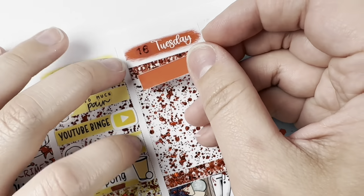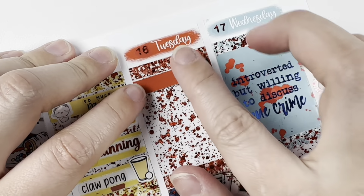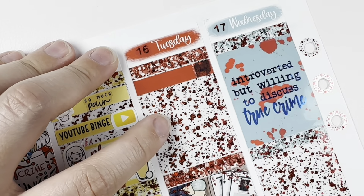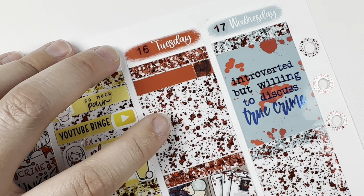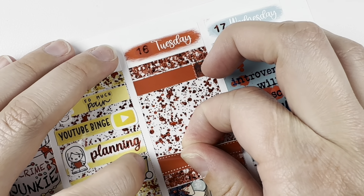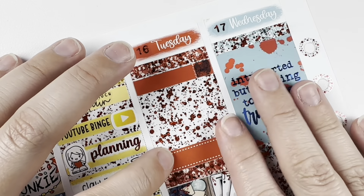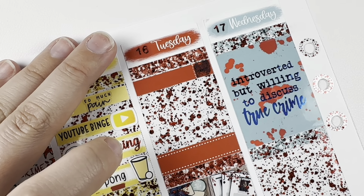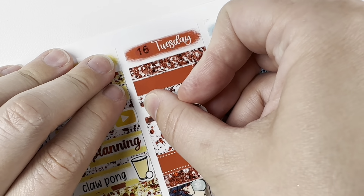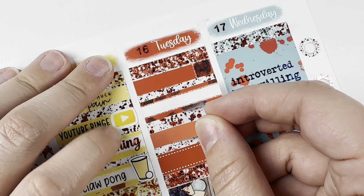So on Tuesday morning, I woke up with pain again, unfortunately. So I took some medicine and then I slept until noon. So I basically marked it as sleeping in. And then I had a YouTube binge while I was doing some planning. And then I spent a good chunk of time planning out the foil I was going to use in my Taylor Swift plan with me, because that took a really long time since I got way too much foil for it.